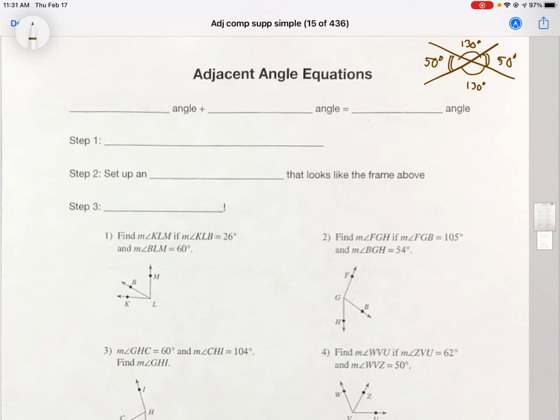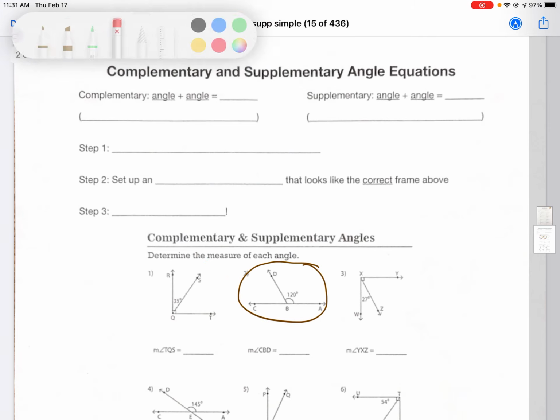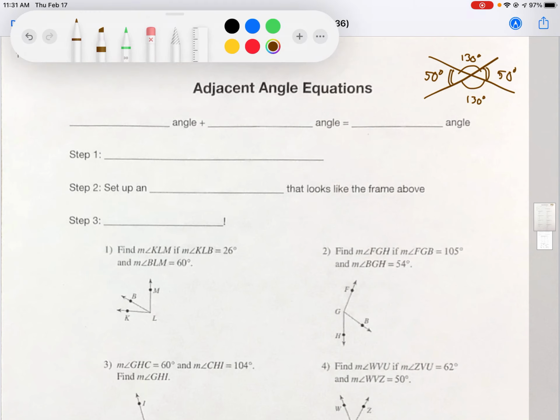Today, we're going to look at the other three types of angles, and we're going to focus on the simplest equation that you could have to write from the other three types of angle pairs. Adjacent angles, just two angles that are next to each other, and then complementary angles that make a right angle, and supplementary angles that make a straight line or a linear pair, or there's a few other names for them. But I'm going to start with adjacent angles. And I will say, I am glad that we're learning this particular thing. I would have been happy to teach it in class, but these problems that you were doing today are all going to boil down to just adding or subtracting.